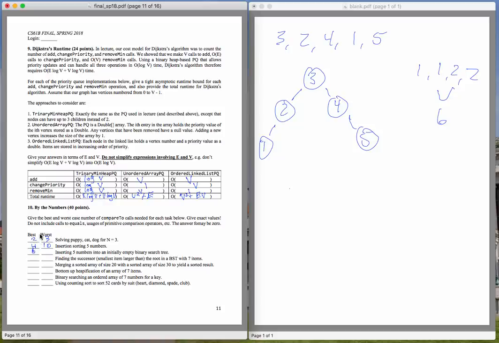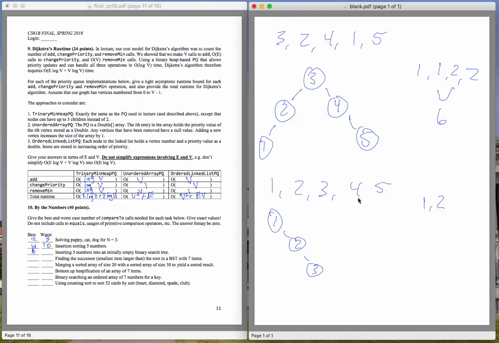And now the worst case is if I insert in linear order, so sorted order. So 1, 2, 3, 4, and 5. I inserted 1. I compare 2 to 1, and it puts it here. That's one comparison. I compare 3 against 1 and 2, put it here. 2 comparisons. 4 is compared against 1, 2, and 3. That's 3 comparisons, and 5 is compared against all 4 of these numbers. So 4 comparisons. Gives me a total of 10. So inserting 5 numbers into an initially empty binary search tree gives, worst case, 10 calls to compare to.